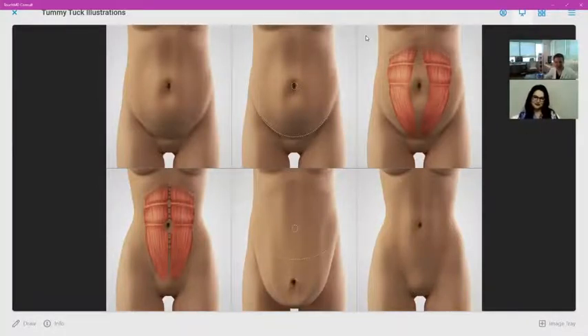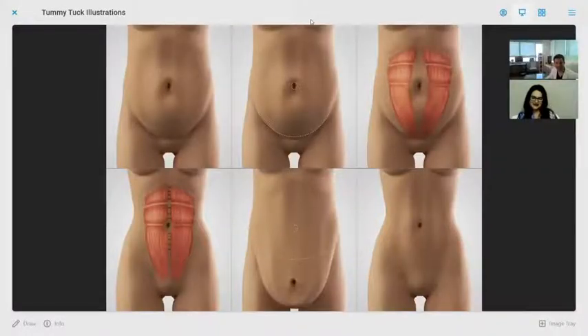The next steps after the consultation are: we take our notes and make sure all your questions about the procedure are answered. I'll pass this over to our surgical coordinator, Kelly, who will put together a financial quote so you can see the pricing and financing options, and you can also pick a surgical date. Before surgery, the only remaining step is to come in for preoperative final photos — standard pre-op photos we can match with post-op — and a detailed evaluation to make sure you're ready for surgery and all your questions are answered.